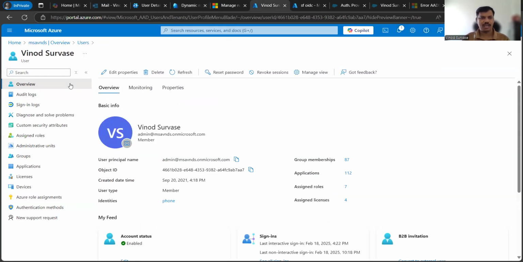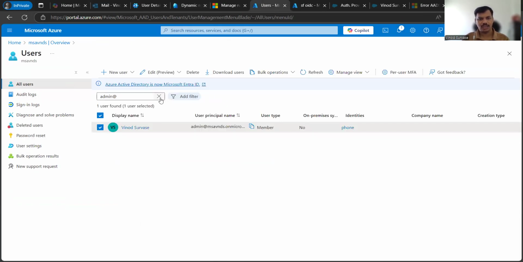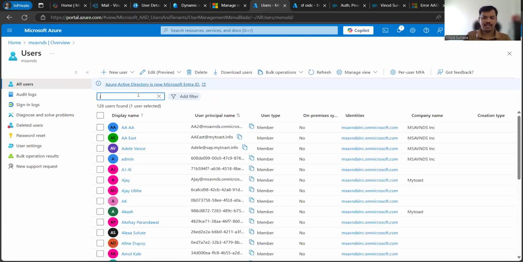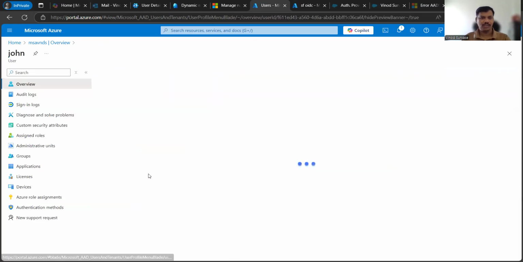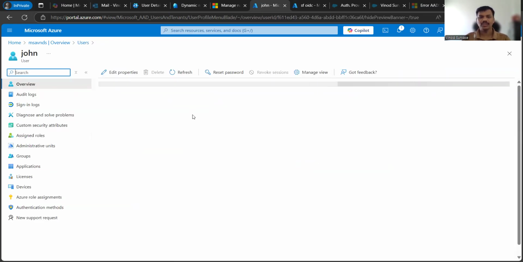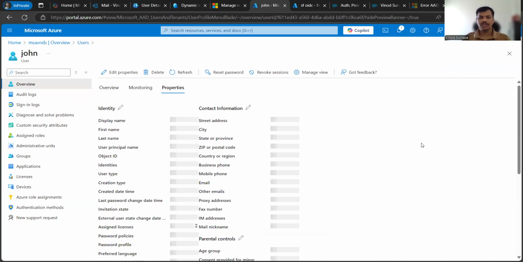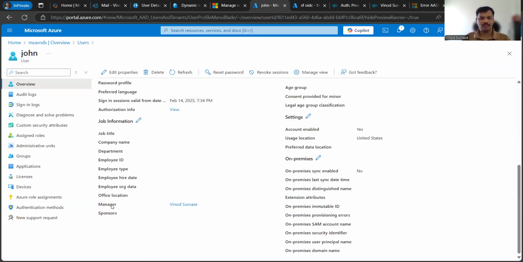Now let's go back and I'll show you that user account, and that user has a manager with this ID. This is one, right? So go to properties and scroll down, and here you can see that manager is set to this account.